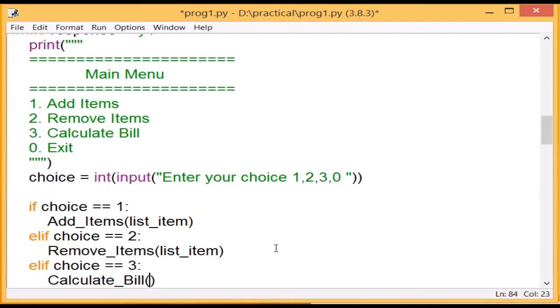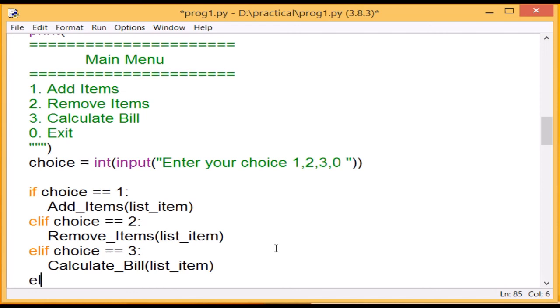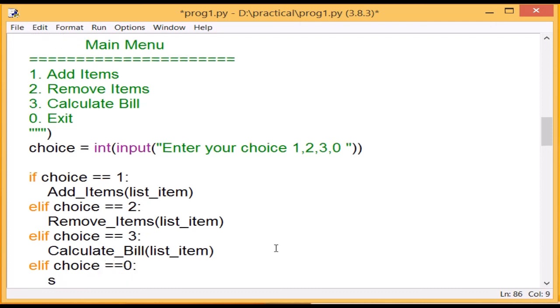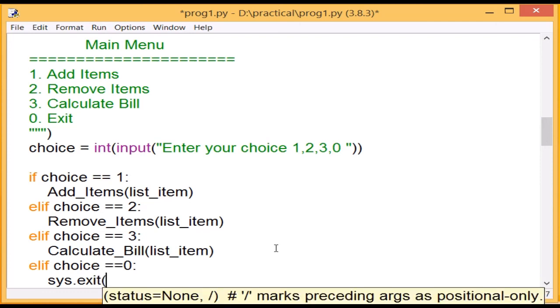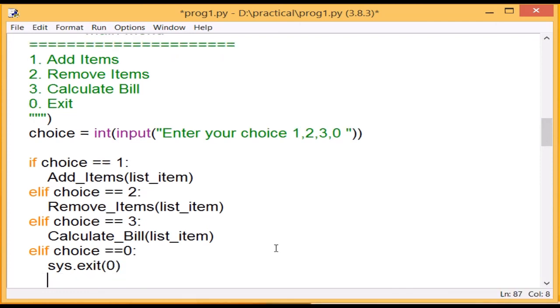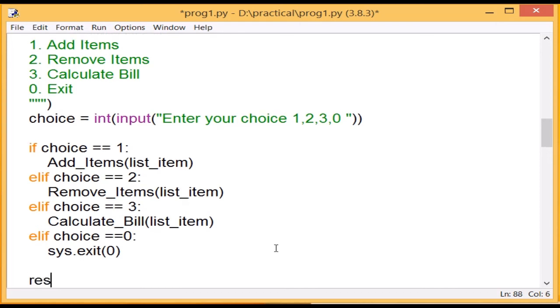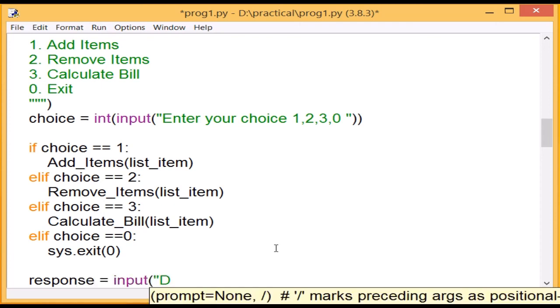So inside this calculate bill I will pass list item, and then I write else if choice equal to 0, then I call the sys module's function sys.exit, and inside this function I will pass 0. So it will terminate the program, and then in the last I get the response from the user. Do you want to continue?